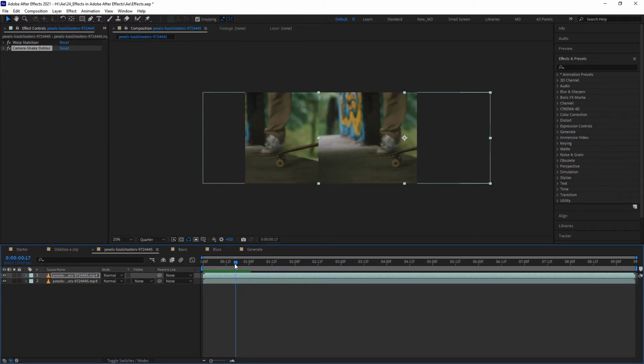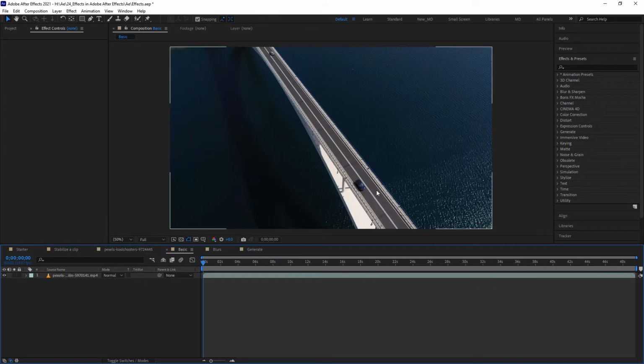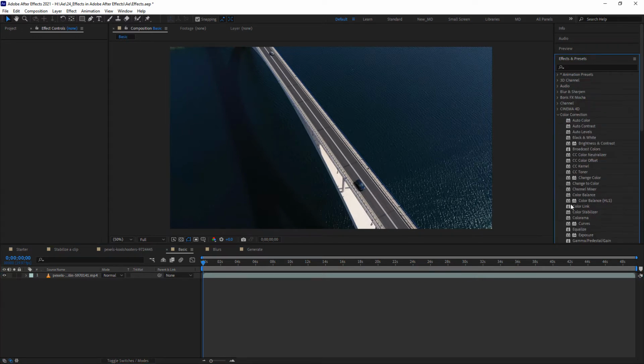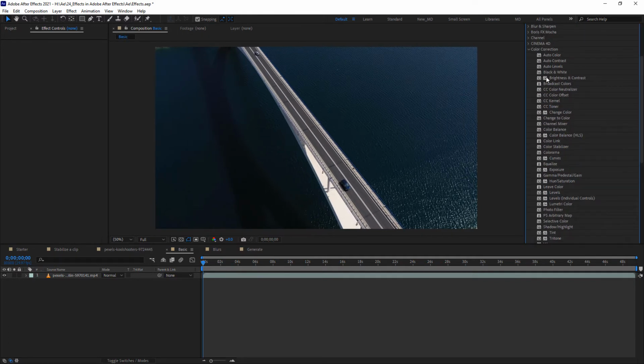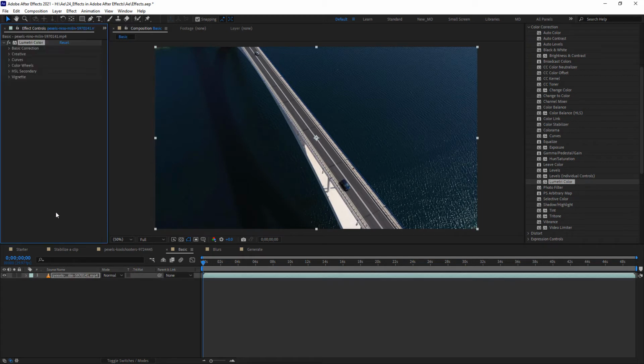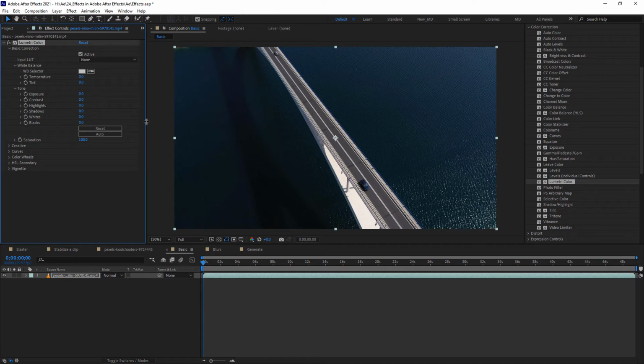Alright, let's talk about some other things you're gonna be using inside of After Effects. Things like color correction. If you have a look over here in the color correction folder, you'll see there's a lot of color correction effects, a really good number of them. One of the most powerful may be this Lumetri effect. It's got a ton of features. Now this has been around in Adobe products for quite a while. It showed up in Premiere several years ago, and in After Effects it's recently been updated.